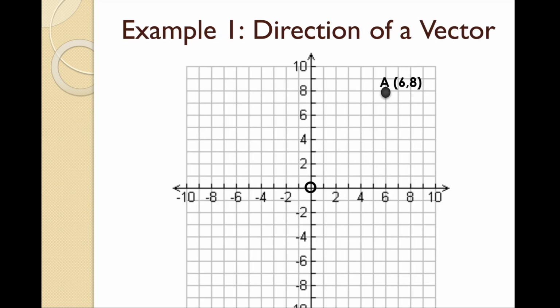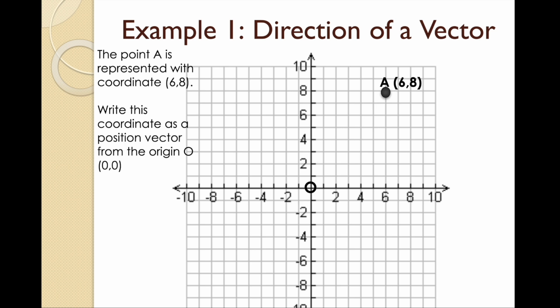So when you look at this here now, direction of a vector, we're going to just give you an idea of what's going on. A is what we know as a coordinate. So just 6, 8. So we are 6 on the x-axis and 8 on the y-axis. That's what we refer to here as a coordinate of A. Now, to turn this into a position vector, it must come from the what? Origin. Good. So then our movements would be from O to A because we're trying to get from O to A. So we have to go 6 to the right and then 8 up. Okay, 6 to the right and 8 up.